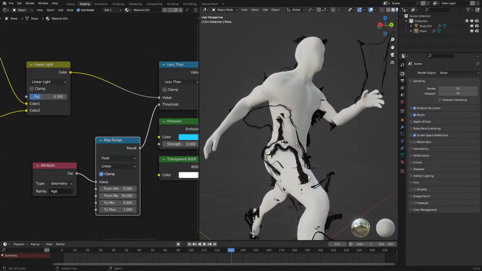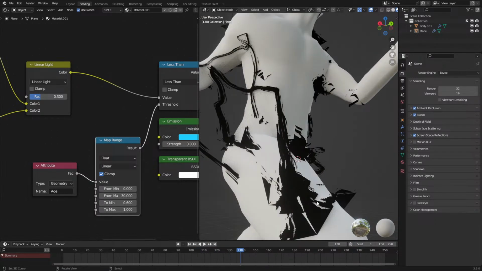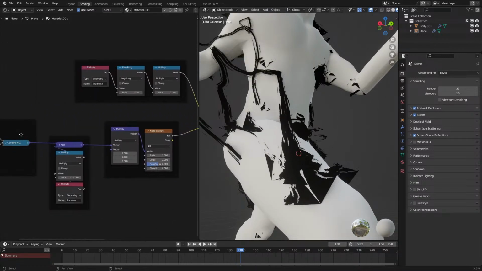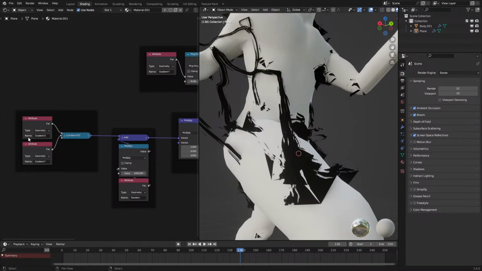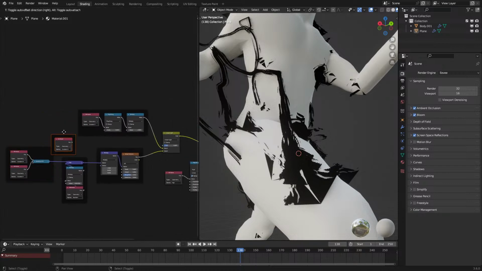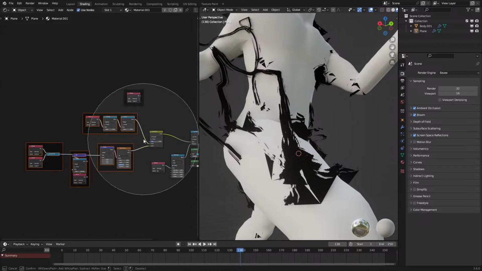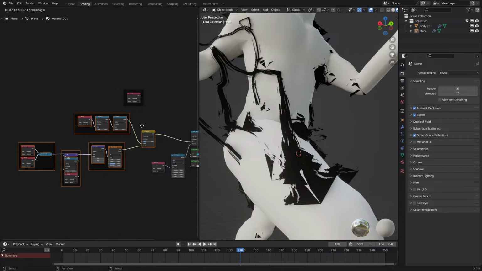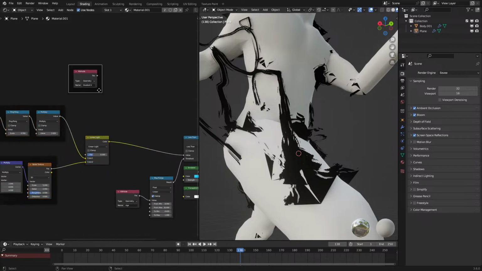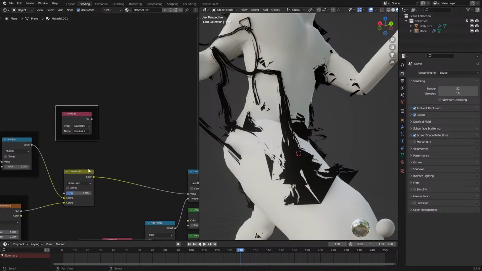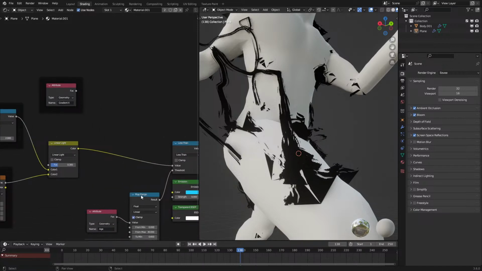The endpoints are still showing that they're being a bit weird, so I need to implement a gradient to account for that. So let's take the x gradient, and I will multiply this value by a map ranged version of that.